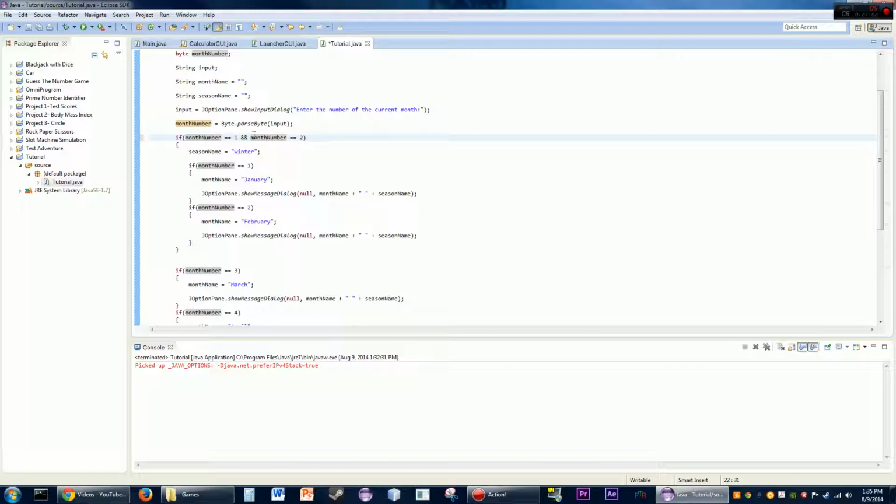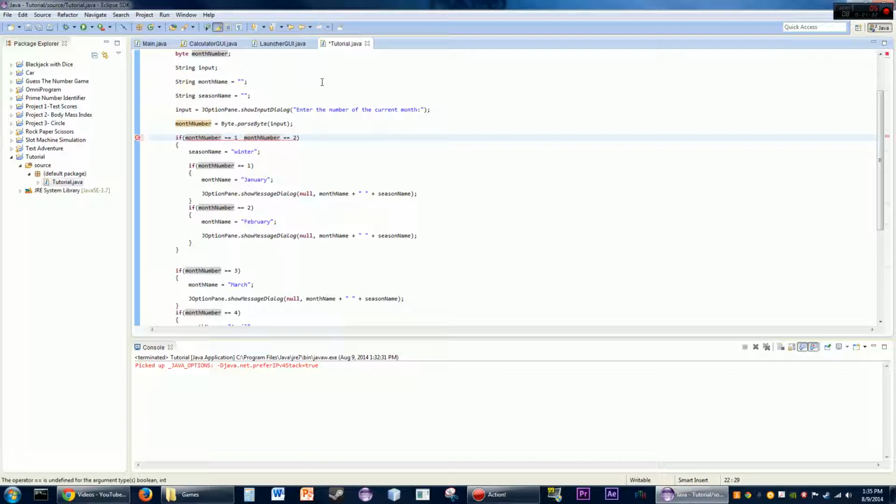Because and is better suited when you have two different kinds of variables, because you can't have the same variable be two different things. So if you wanted to analyze two different variables at the same time, say I was getting the season and the month number from the user. If the month is this number and the season is this, then it must be this month, or something like that, right? So I could analyze two different ones like that.